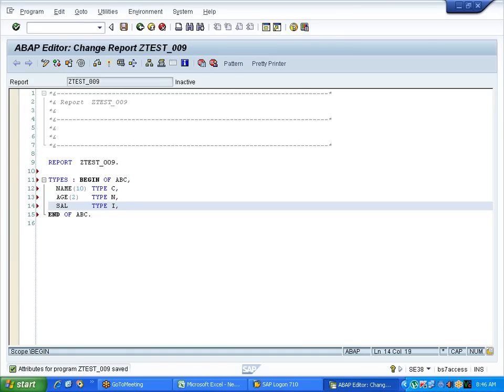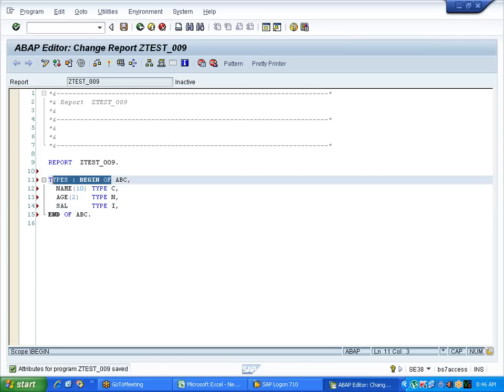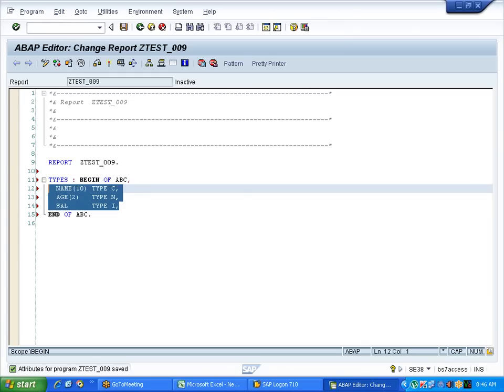So how to declare a structure: with the keyword types begin of. This is the structure name, that means a common name given to the three fields which were available in the structure.